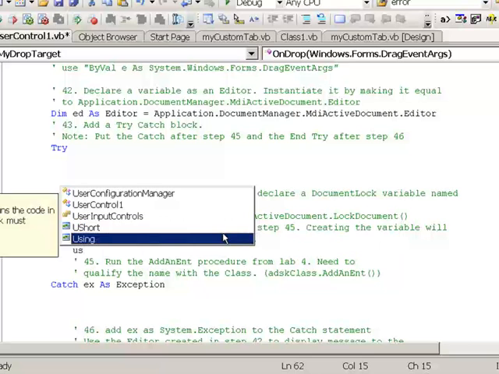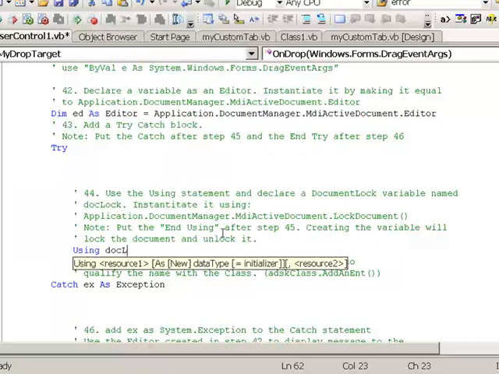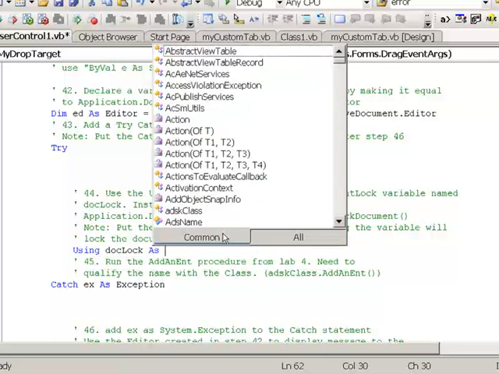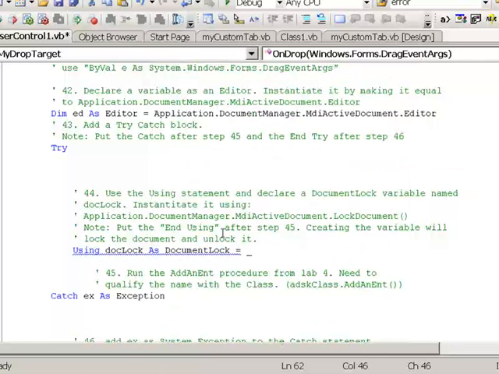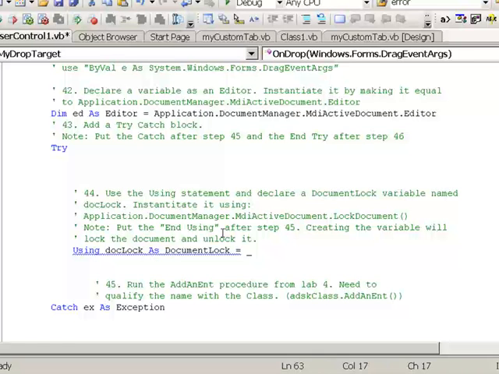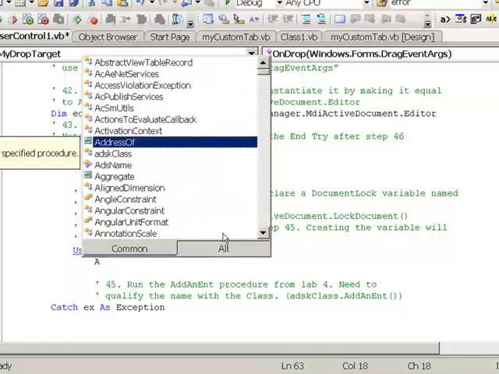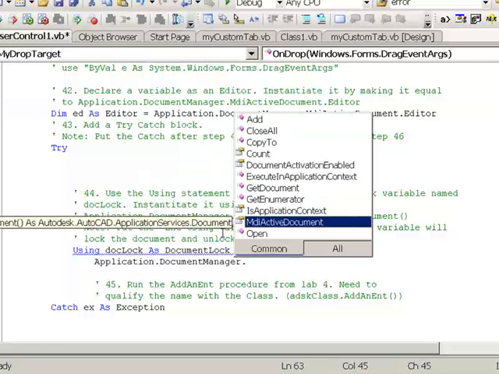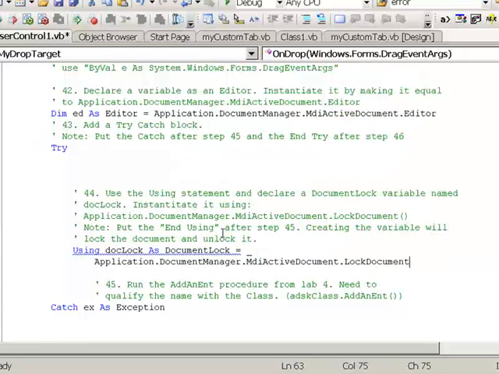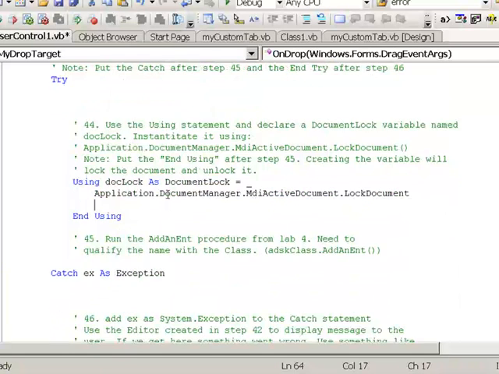So we use the Using keyword. Let's call it docLock, DocumentLock. Need the MdiActiveDocument, DocumentManager.MdiActiveDocument, and then call LockDocument. We put the End Using statement after step 45.